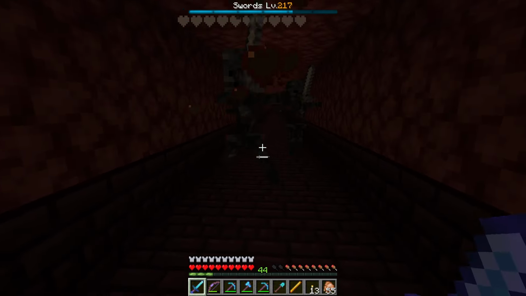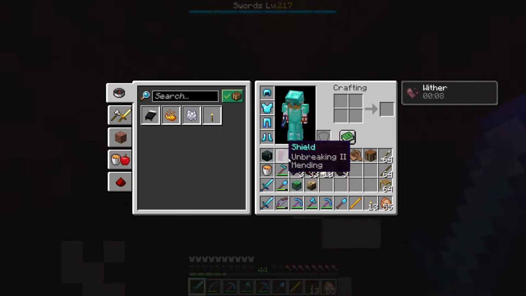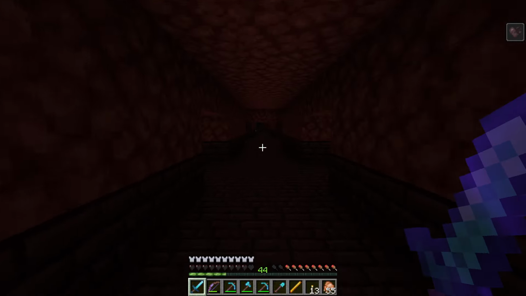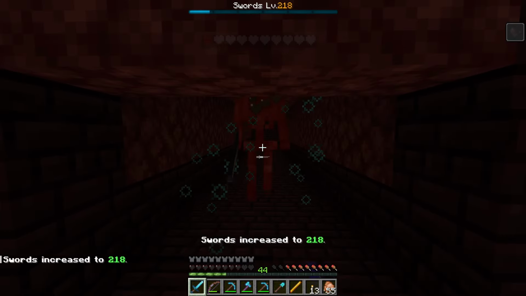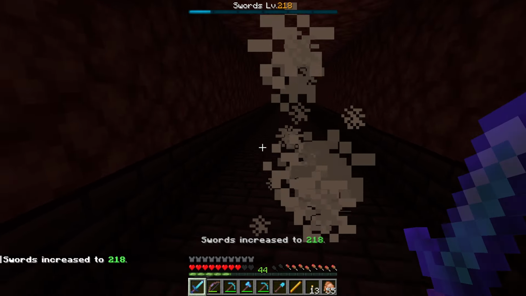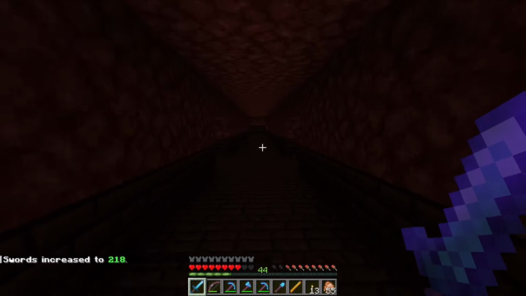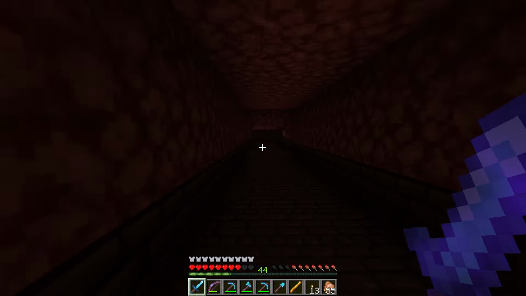Alright, so we're going to fight these guys and see if one of them drops us a skull. Okay. No skull. Oh, I got whacked from behind. I don't know where that one came from. Alright, so I'll continue to fight these guys. We'll cut when we find these skulls. Sometimes it can take forever. Sometimes you get really lucky. It's a low percentage. So when I get it, we'll then move on to figure out where we can fight the wither and get that nether star.